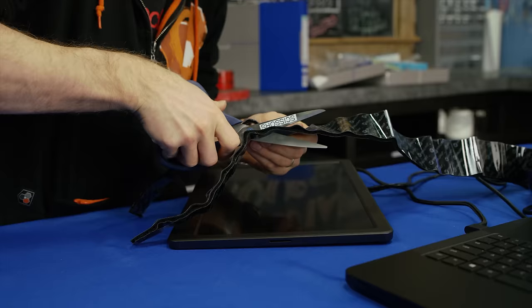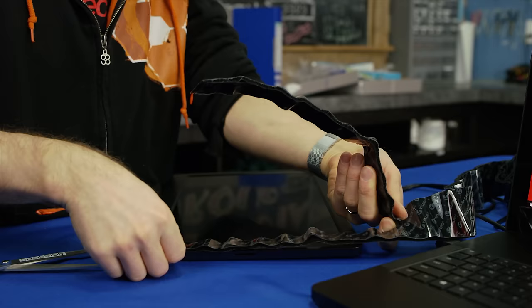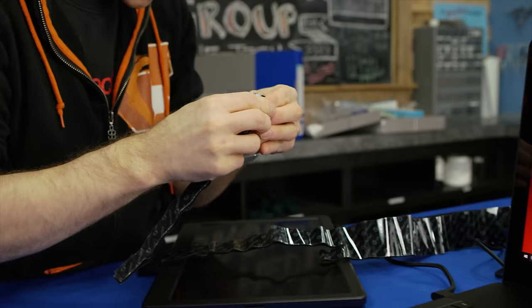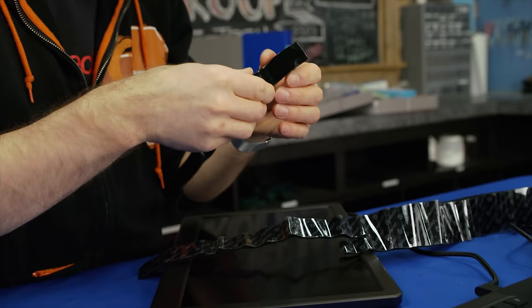Now obviously, given that these monitors actually have mounting points on them — like screw mounting points — if Jake were here I could have him whip up something on the 3D printer. But it's me, so double-sided tape. I'm going to try and put it on. Fraser's going to be super stoked on getting this laptop back with velcro all over it — this stuff leaves a wicked residue.